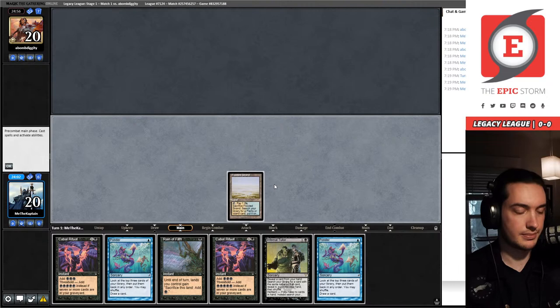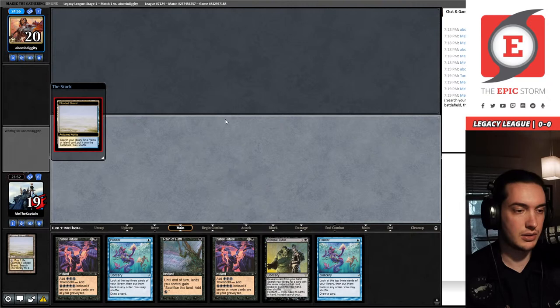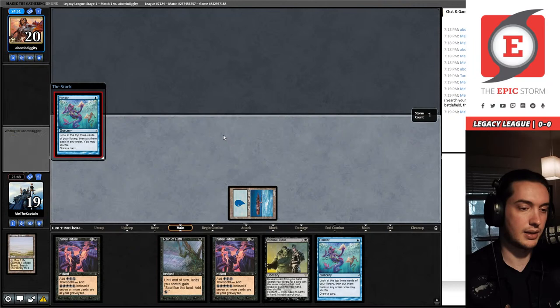Hold up. I do think that we're going to start off on a basic. I need another land to actually get started, and I want to have some mana under me before I get caught with my pants down with a Wasteland. So we're getting a basic Island and hitting that Ponder. Okay, we're shuffling this one.